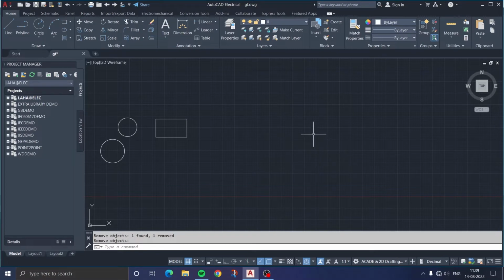One more thing I want to tell you is that blocks are of three types. One is simply block, the second one is write block, also known as W block, and the third one is dynamic block. So in this tutorial video I am going to talk about simple block and write block. I will talk about dynamic block in my next video.